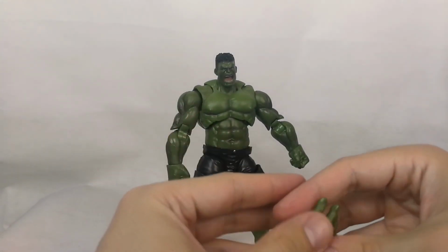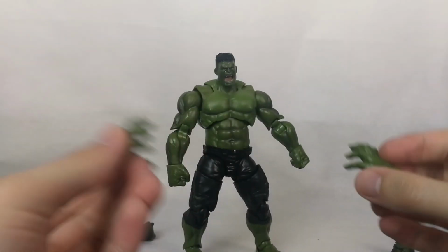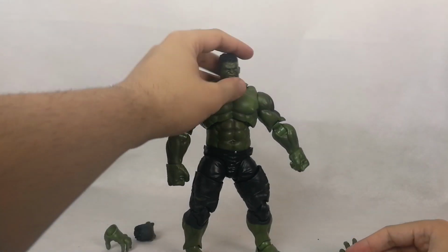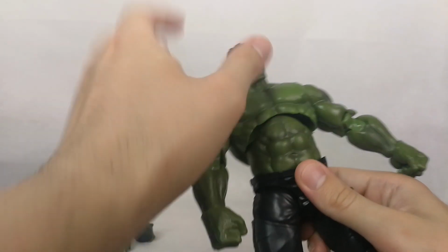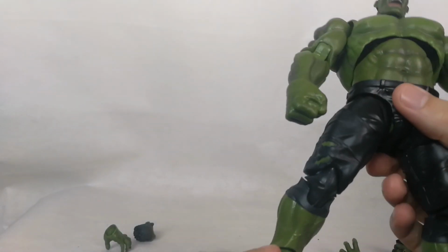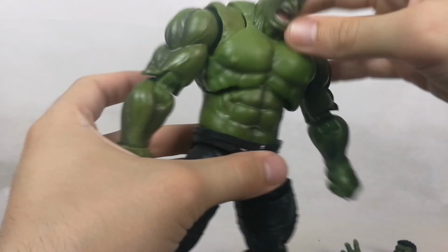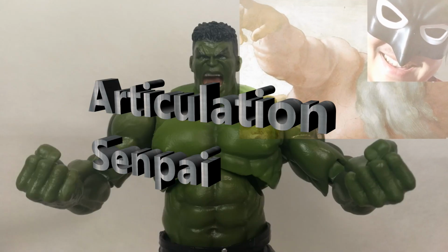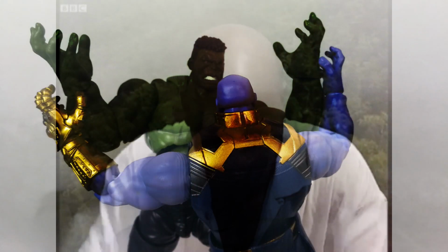And then besides the fist hands, we have two pose hands, and again they have that glossy finish. Now I've seen a fix for this that I'm probably going to do later on, because otherwise the figure, except again for the loose joints, looks cool. It is not a bad KO at all, if it wasn't for this mess here. Your fingers get in there and have a good old rub-a-dub.